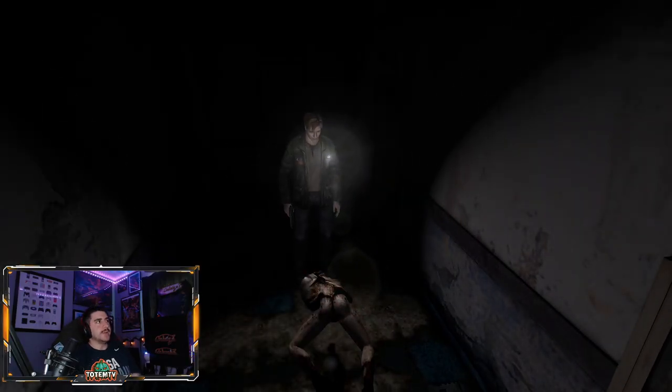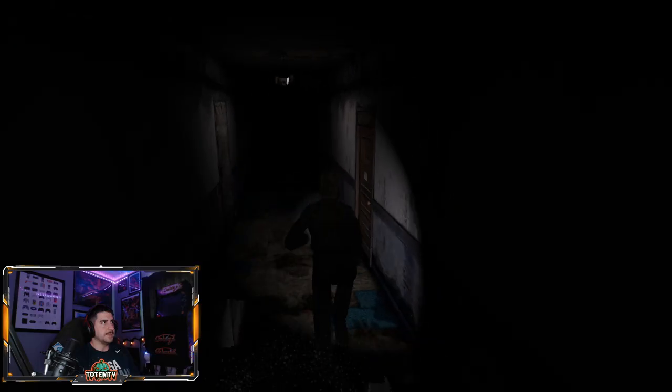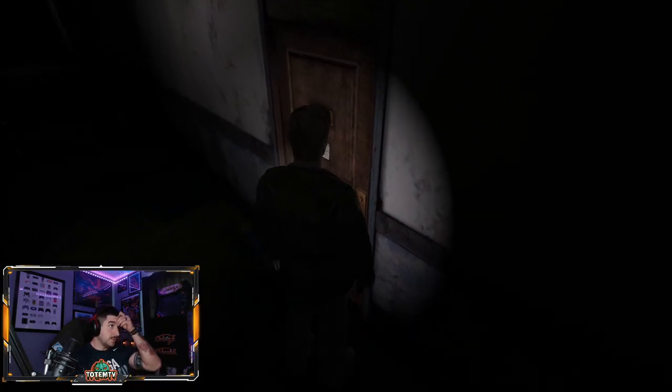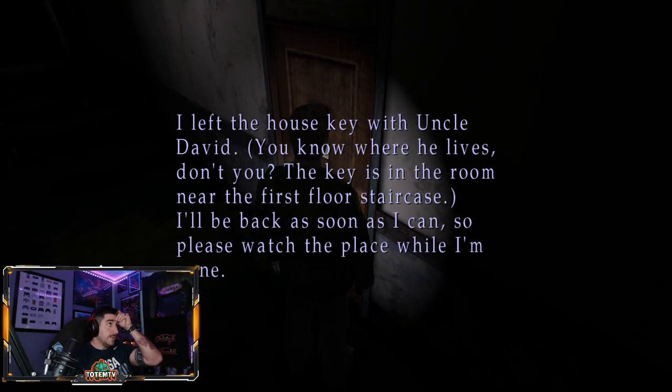There we go. We got a little bit of damage control going on because I really need to take my time and read this. I have to run an errand. I left the house key with Uncle David, you know, the key is in the room nearest the first floor staircase.